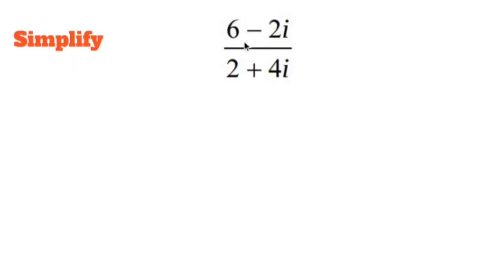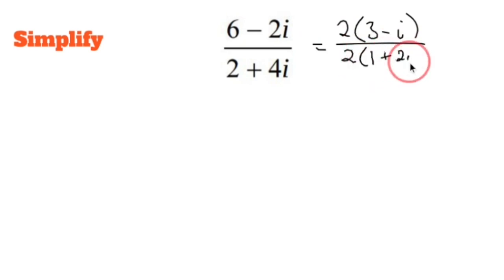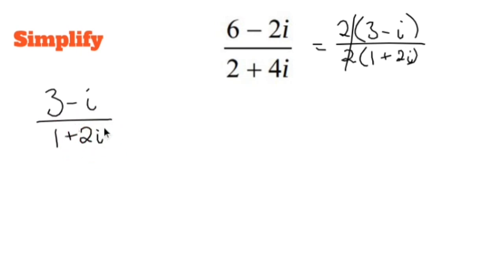All right, my job is to simplify (6 minus 2i) over (2 plus 4i). And you might be looking at this and thinking, well, okay, there's a 2 in common, so let's take care of that. So let's bring out a 2. That's 3 minus i over 2. That's 1 plus 2i. Cross the 2s out, and you now have (3 minus i) over (1 plus 2i). And you might look at that and be like, done. We're not done. There's an issue here.